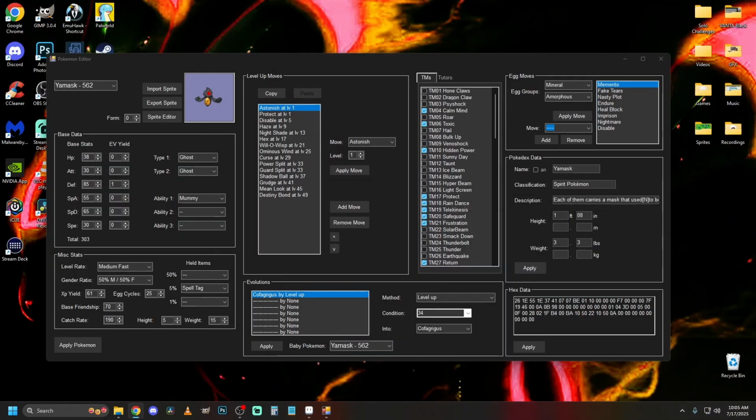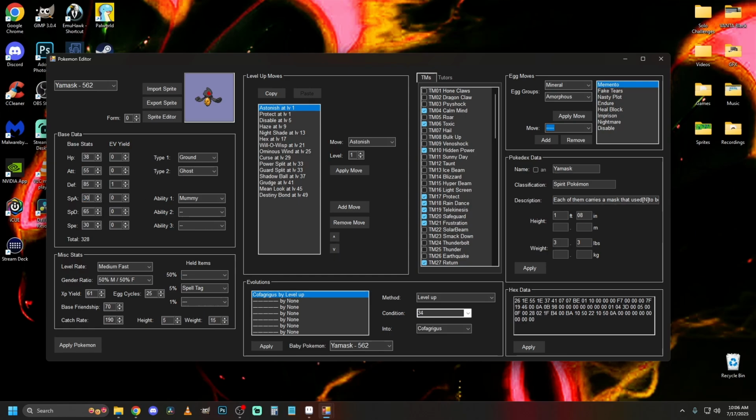So we're just going to put this over on my other monitor, because all we're going to be doing right now is changing one of our types to ground, and we're ghost. We're going to keep the Mummy ability, and then we're going to be tweaking some stats. Very simple.